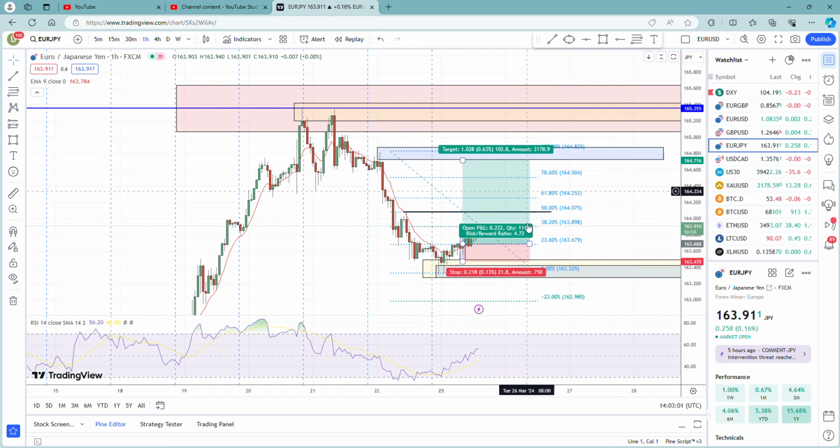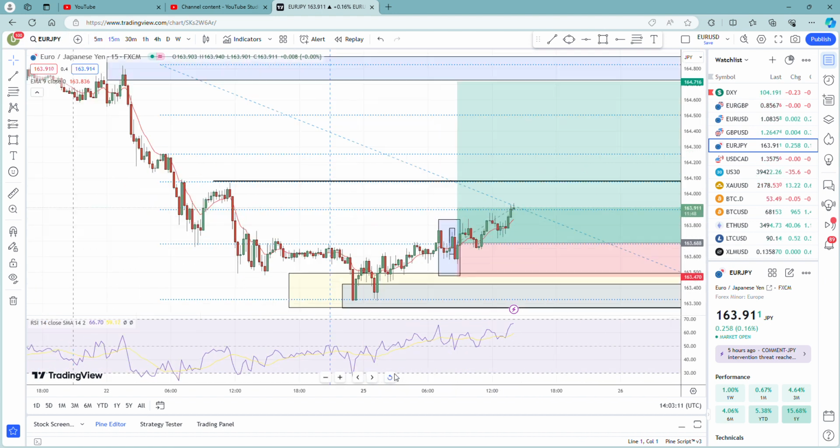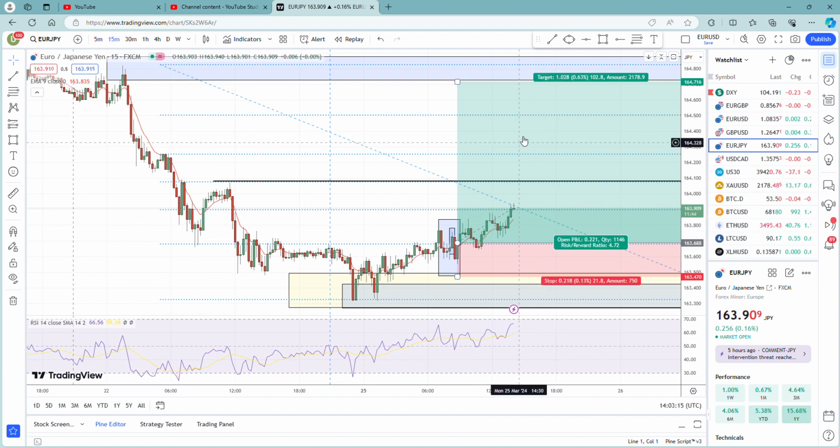I'll leave that analysis as it is, and then in my following videos for the week, I'll show you if price did hit TP or if not. And in fact, looking at the candlestick now, if price does retrace here, I'll enter, and that'll give me a chance to win.